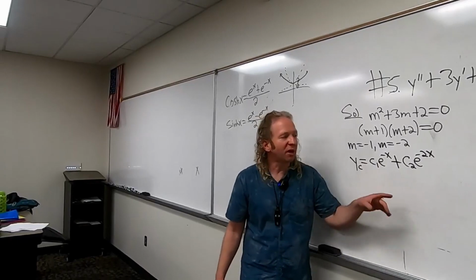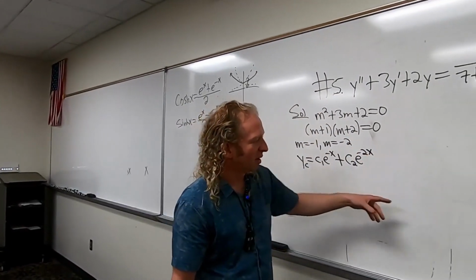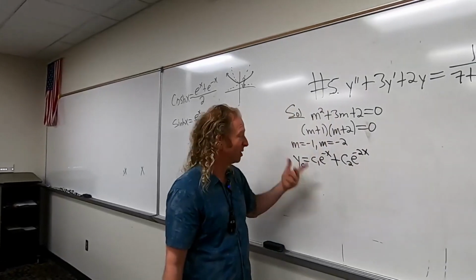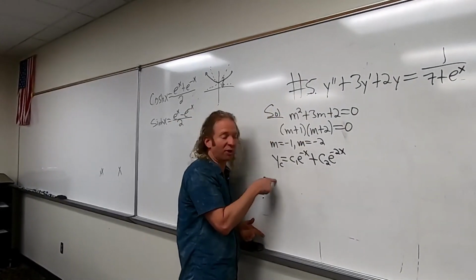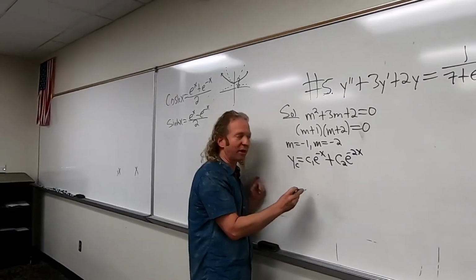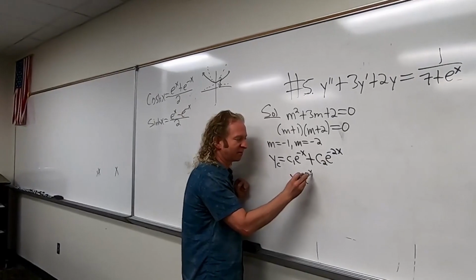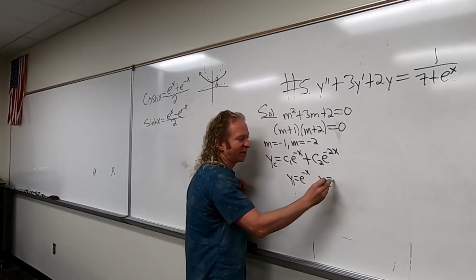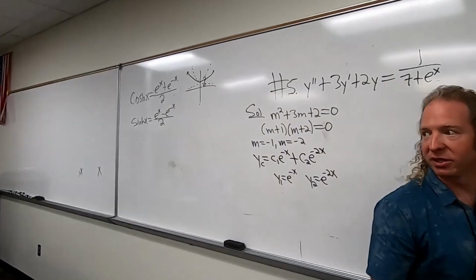And now, because we have to use the formulas, I forgot what step 2 was, but put in standard form was step 1. That was done. This is step 2. So now I'm going to write down y1 and y2. y1 is e to the -x, y2 is e to the -2x. I'm doing that because we have to compute the w's next.